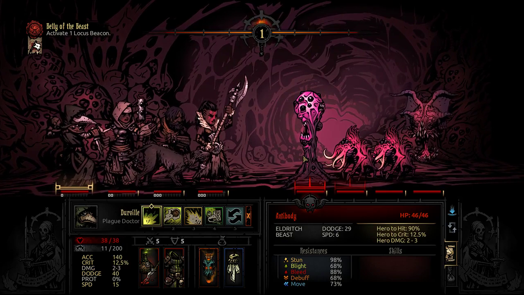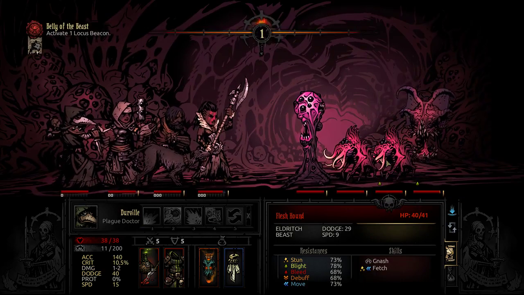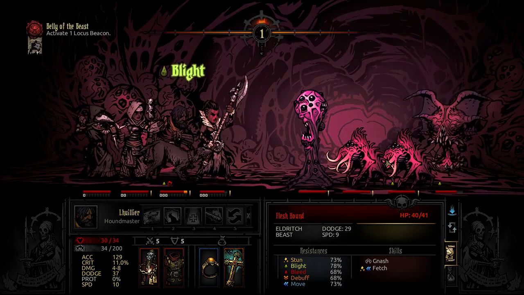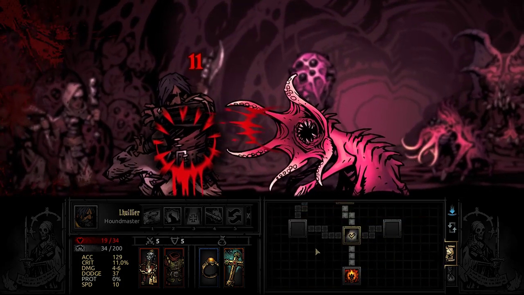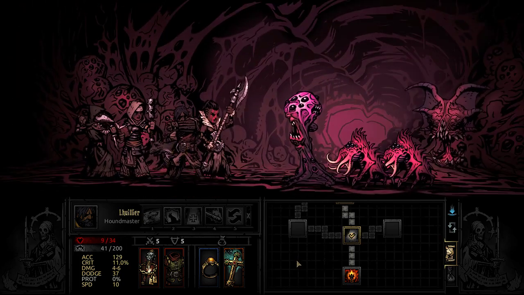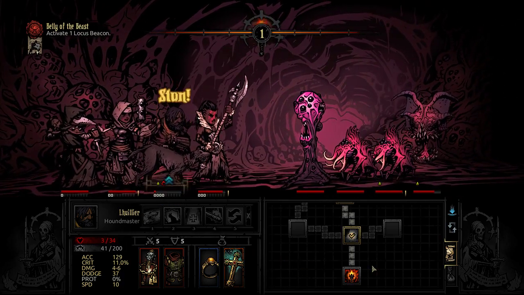Alright. This fight's actually going to be a little annoying as well. This is an antibody, not a Cell Stalk, so I don't think I need to immediately focus it, because I don't think it's going to teleport us. Venomous Phlegm. Ooh, Mark is not a good idea to have on us right now. Stunning secretion. Hell of a lot, and looks like it's contributed to a blight.